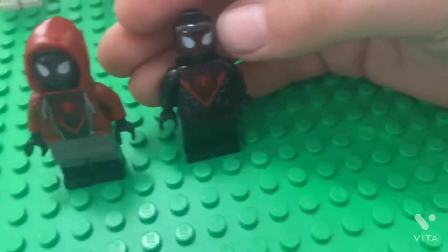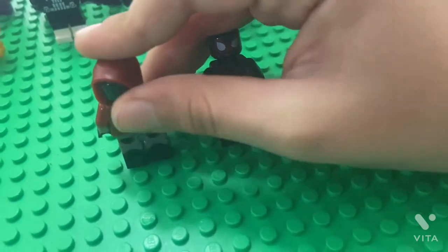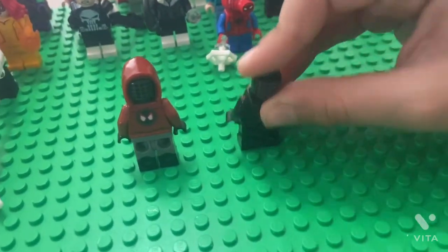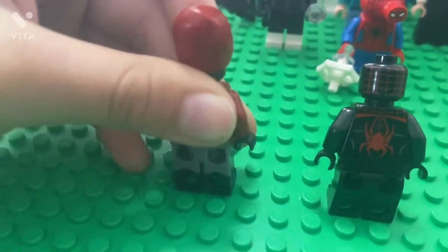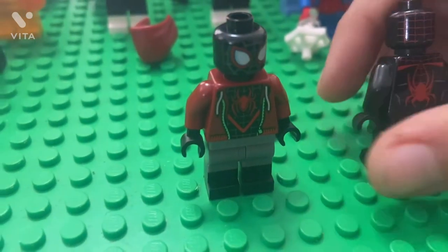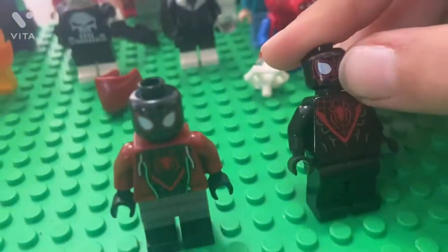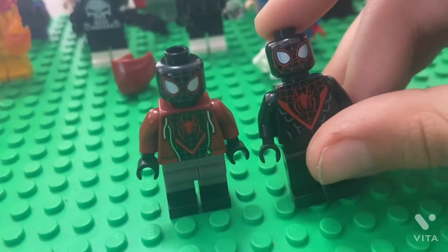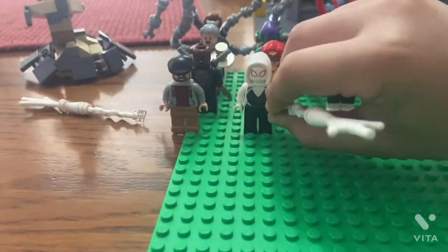Something I did notice though is, this will be easier if I just show you like this. Yeah, I'm just gonna flip the hood around. And this is weird. But this is red, right? This is red right here. Here, let me just take this off completely. So this is red, but this is gray. And if we look at the torso print, that's gray. They have gray webbing. And look at the face, that's gray webbing. But on this face, red webbing. I mean, the spiders are the same. I just now realized that. So it's kind of an upgrade, an unnecessary one.